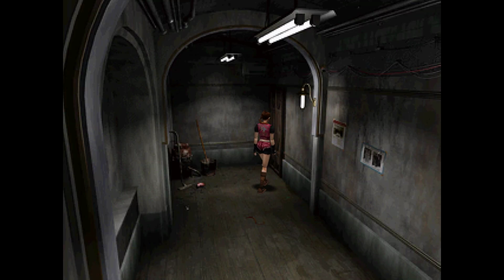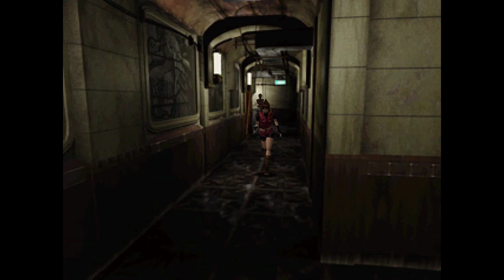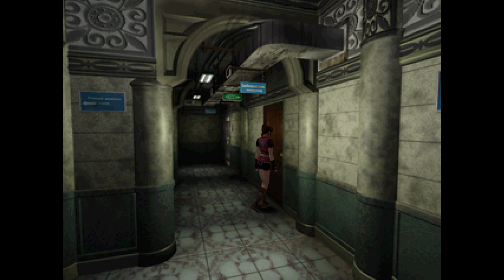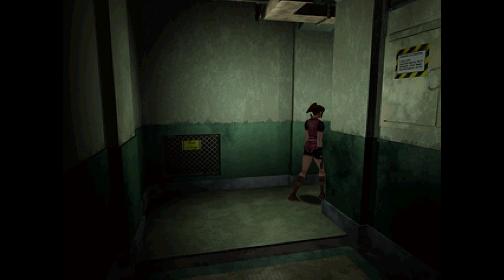Alright. So we've got 2 spade key doors that we can't get through. We do have a unicorn medal, and I think we know where to use that. Run, run, run, baby. I love this part, I think.